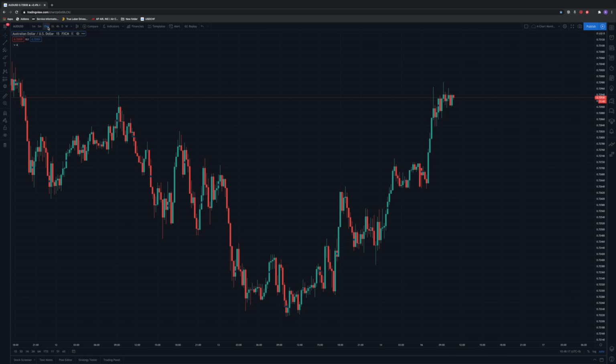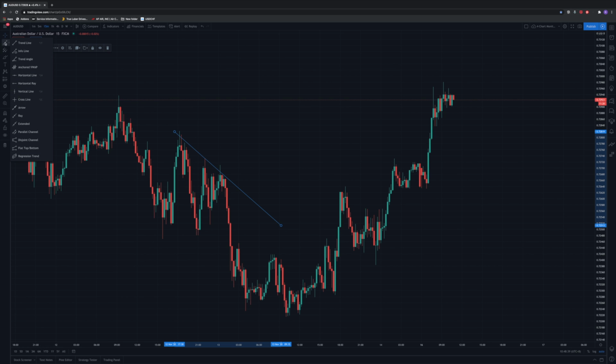I'm not going to worry about that. And then, of course, along this side here, you have got all of your little additional features, which you can go through in your own time. You know, you can paint trend lines, and you can mark certain movements out. You can add rays, and you can add vertical lines and horizontal lines, and regression trend tools, and Fibonacci tools, GAN. There's all sorts of different features in here that you can play with.